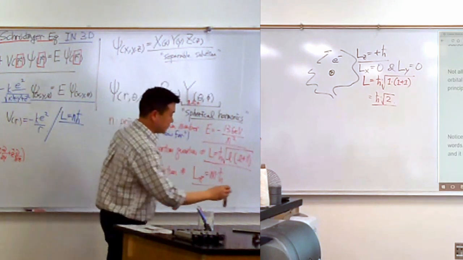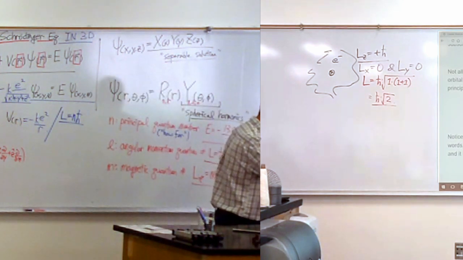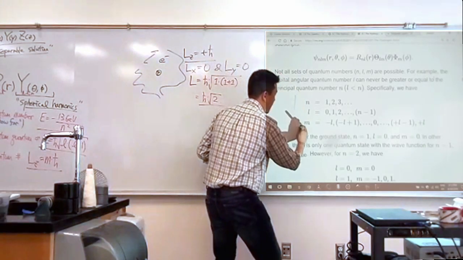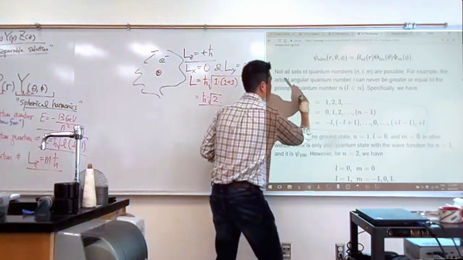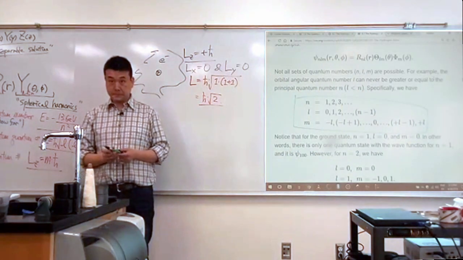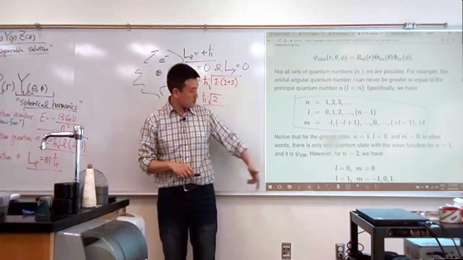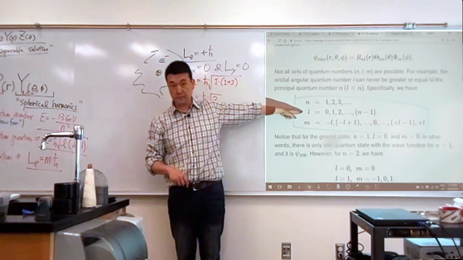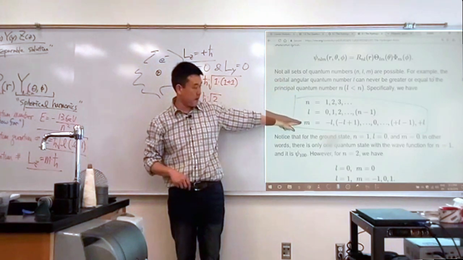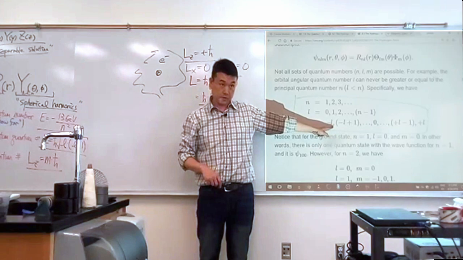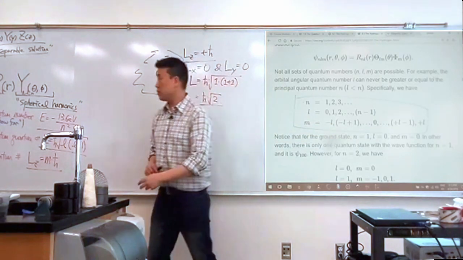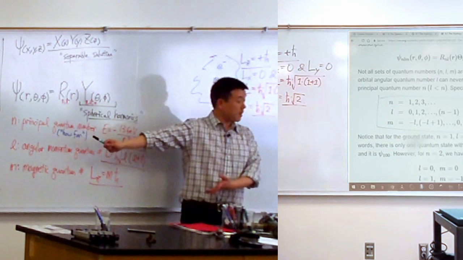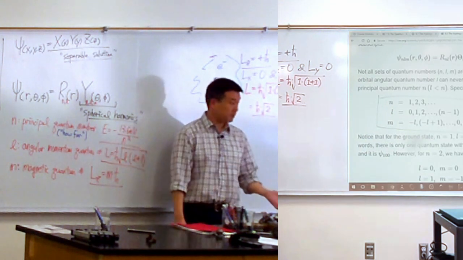What I can tell you is this. Your intuition has to start from somewhere. So these different values they can take are probably a good starting place. You will see how, starting with the n principal quantum number, n limits the values that L can be, and L limits the values that m can be. So what that means is, if your electron is very close to the proton, then it limits how much angular momentum it can have.